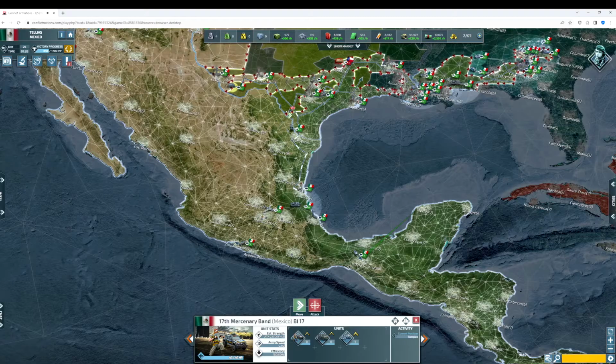Instead of having to go by land all the way over there, I just go to Mexico City, which has an airport, right? To Baton Rouge. See that green line? That's saying that he's going to fly from Mexico City to Baton Rouge. So really huge. Use airports. They're very, very helpful. But make sure that the unit that you want to airlift can actually airlift.